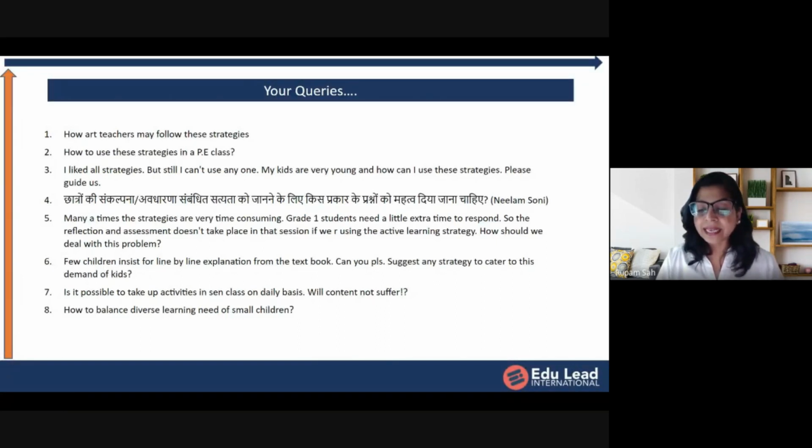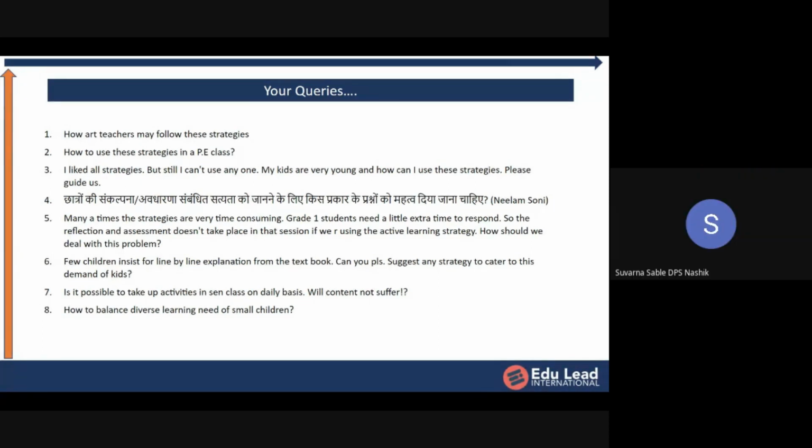Suvarna has raised hand, and I would want, if you have questions related to this, first you address those questions, because our basics have to be very clear. In fact, we all have to be on the same page when we are talking about teaching and learning. So even if we take sessions after sessions, we need to understand what we are heading towards. The vision has to be the same, right? Yes, Suvarna. Yes, good evening, ma'am.